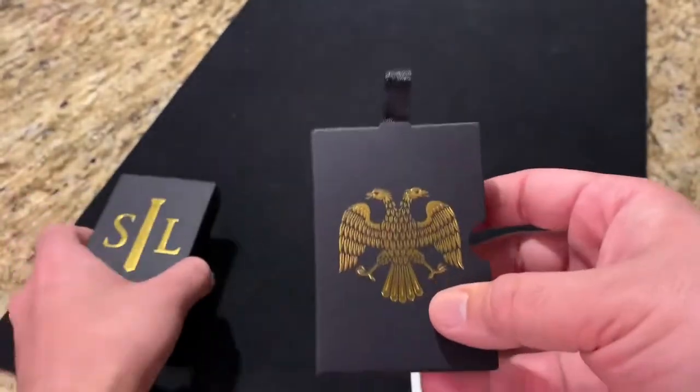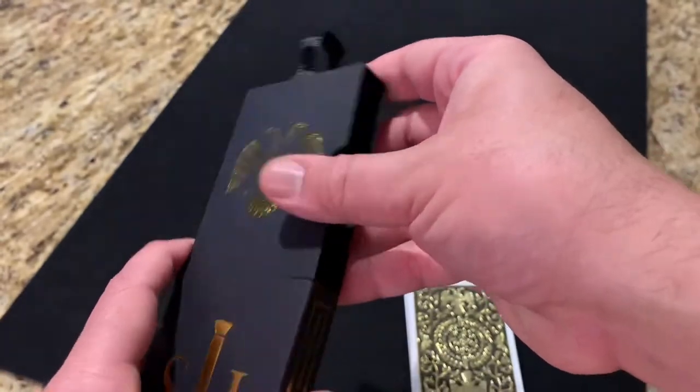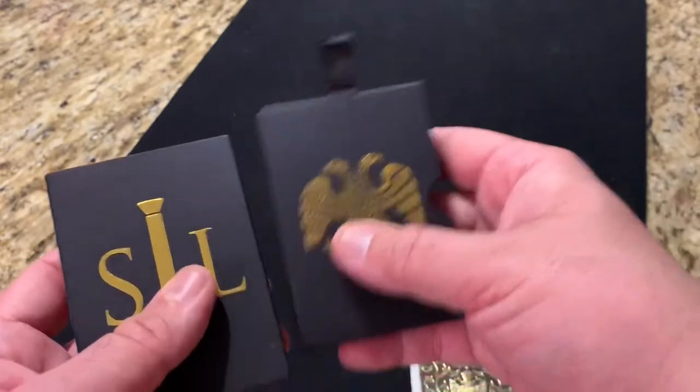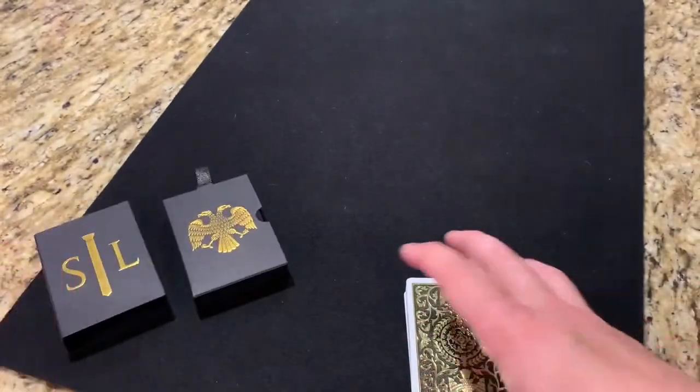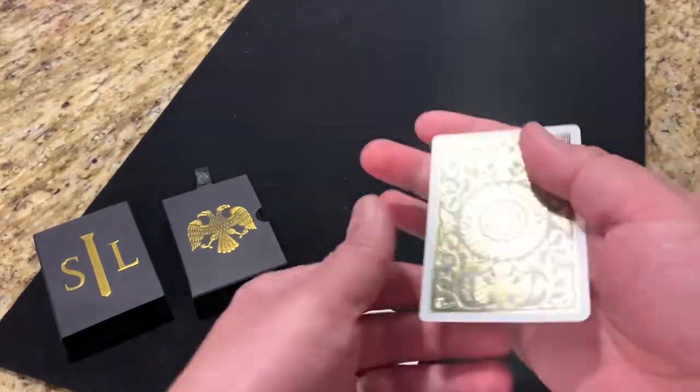So there's the inner tuck and the outer. Really creative, unique. It's a little bit hard to put together. It's a little bit finicky, but once you get it all together, really, really nice. There's your sort of double tuck. All right, let's get to the cards, and we'll start with the back design.